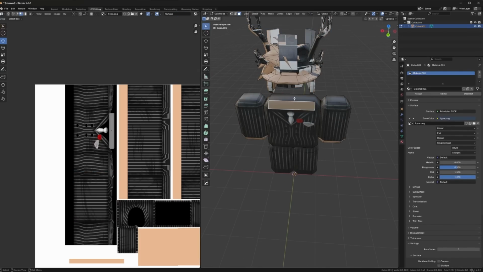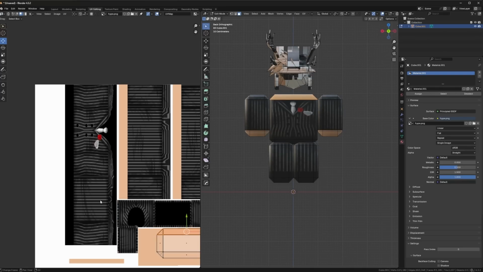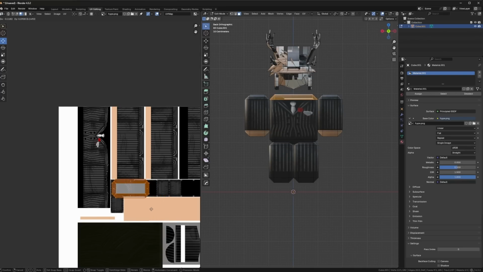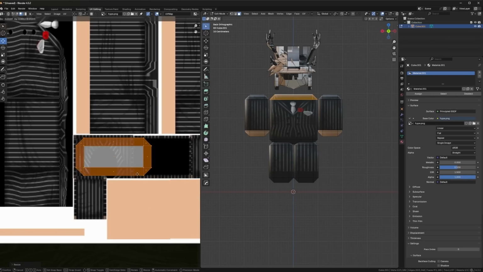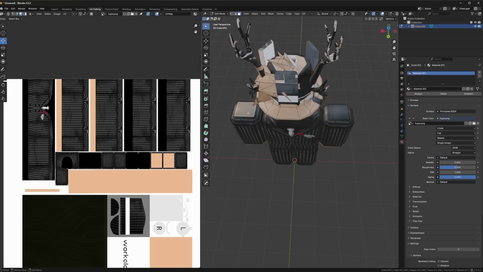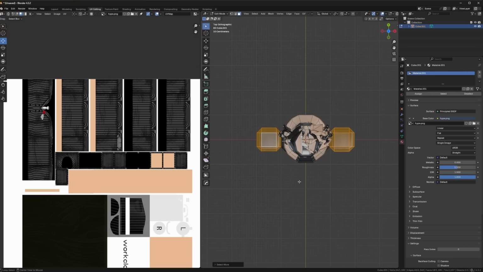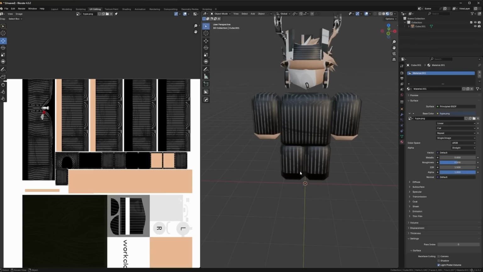We could also take the top up here, Control Plus, U, project from view, and we can make that fit where this neck hole is, just to give it a little bit more of that detail in his clothing. There we go. I guess we could do that for the top of all of these. I wouldn't do this if it was my own, but since I'm making it for somebody, I feel a bit more obligated to make it nice. All right, there we go.